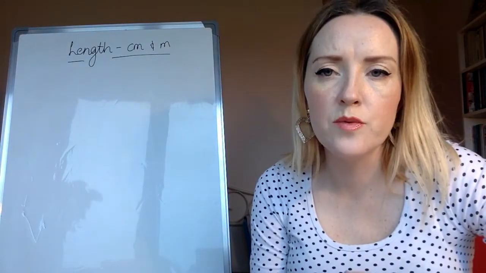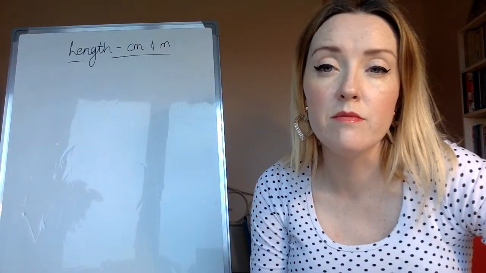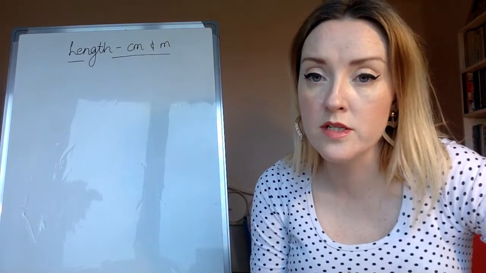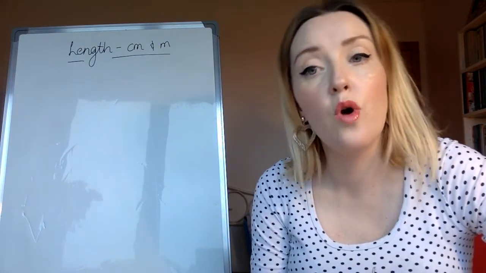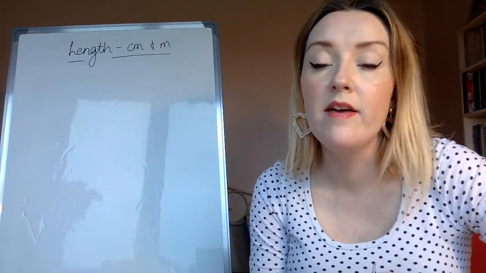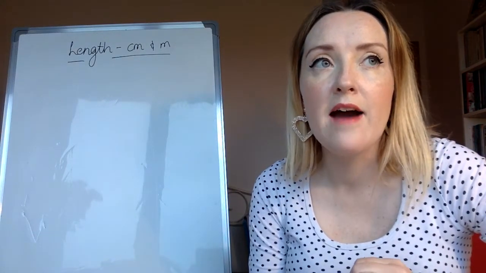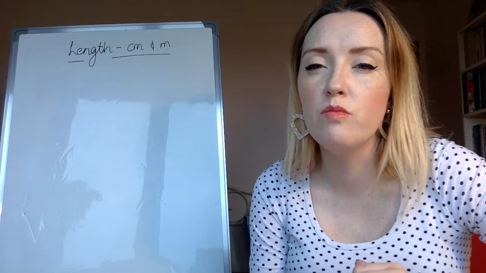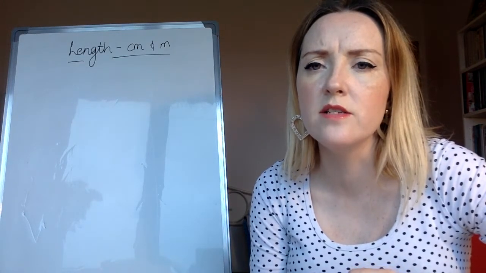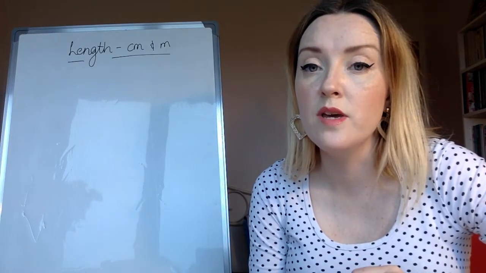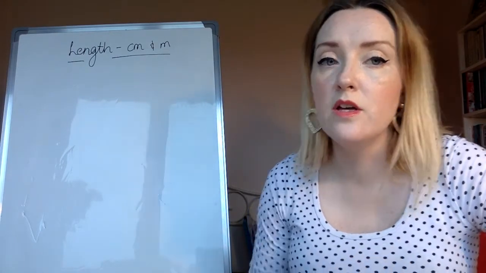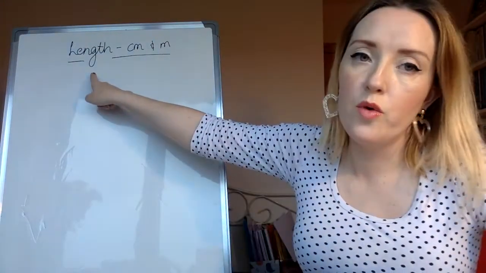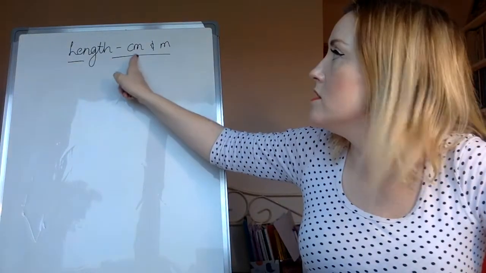What maths language did we use for time? Can anyone remember? Yeah, it was hours, minutes, o'clock, half past, quarter past, quarter to. That's our maths language for time. And when we're baking with Miss Griffin, what unit do we use for that? We use grams, don't we? So when we're measuring weight like that, we can use grams and kilograms. So really important for length, we're going to look at our centimetres and our metres.